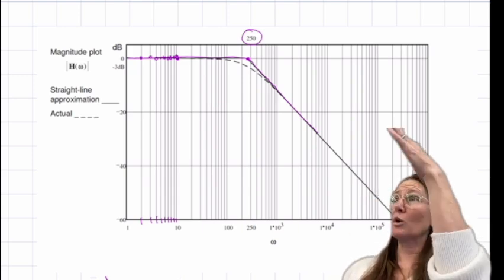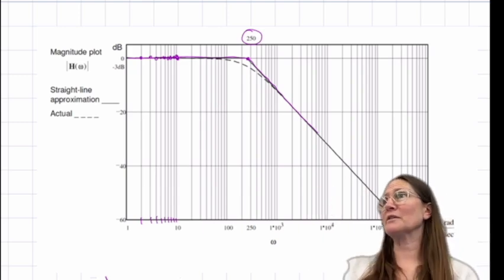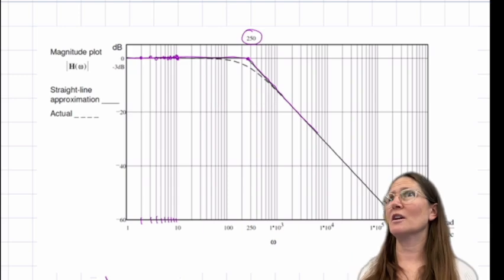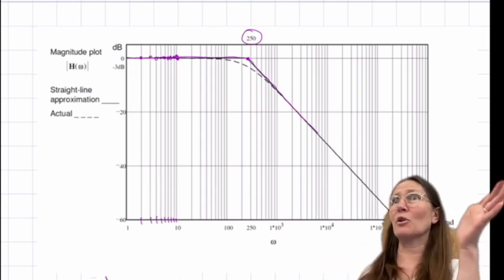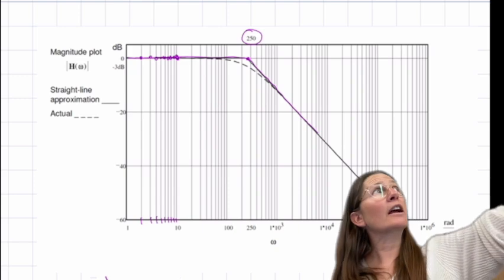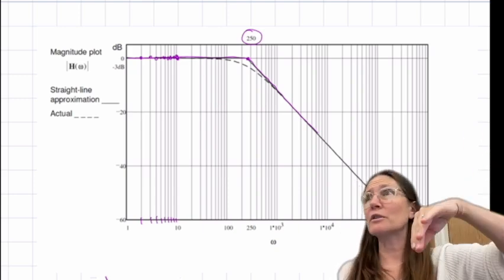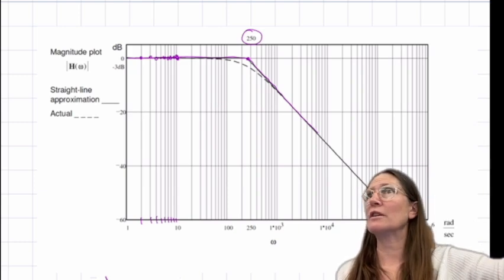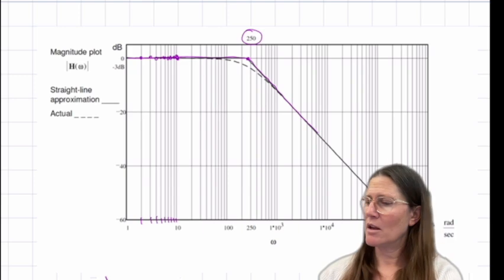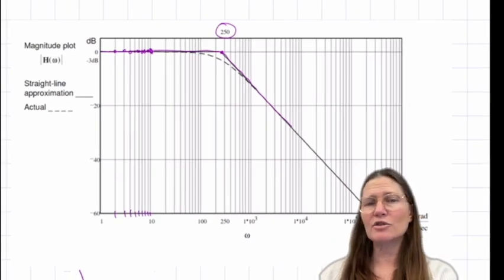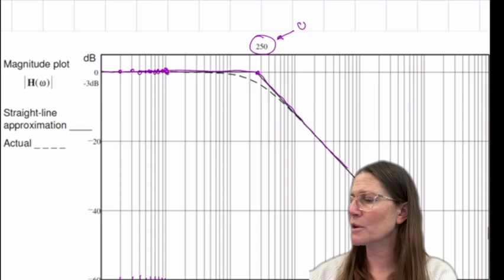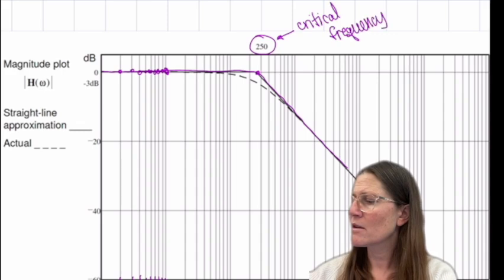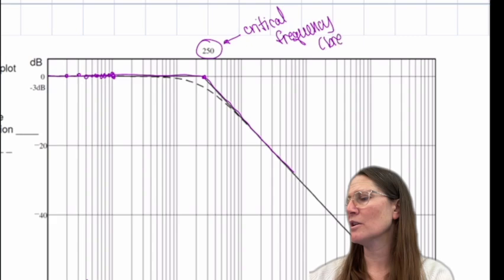By plugging it into that 1 over the square root of 1 squared plus my value of r squared, c squared, and then omega being 2, 3, 4, 5, 6, 7, 8, 9, 10. And I can do that for the whole graph. Then I connect all the points, and it gives me the continuous graph that looks like this. So this is the plot of that H of omega. This point here is called your critical frequency, or you'll also see it called a break point.